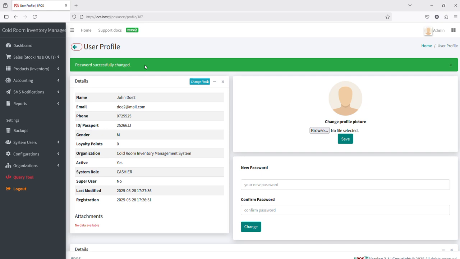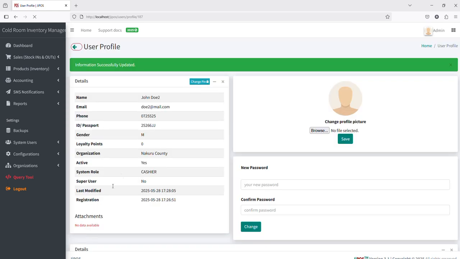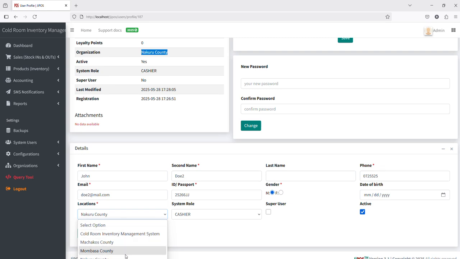The second thing that I can also do to this particular profile is to ensure that this particular John is mapped to their respective section or counties. And how am I going to do that? In this particular form, we have got locations. So I'll change this and say, okay, John is mapped to Nakuru. You'll have to do that, then save. By doing that, information has been updated successfully. John is mapped to Nakuru County, and if they log in, they'll only be seeing data and information related to that particular county. If I want to change their mapping, I can still do that by just updating this appropriately.